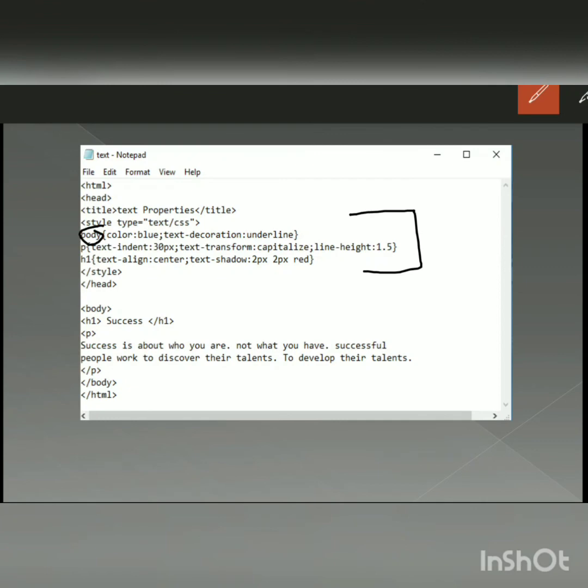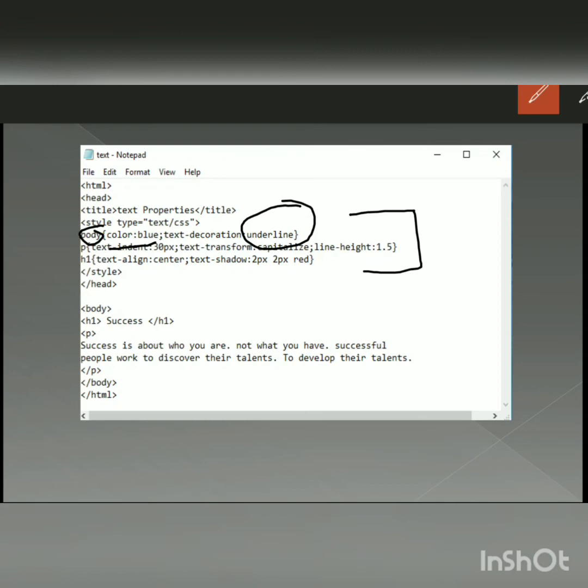This body we call a selector. A selector is the element of the HTML program on which we want to apply the style. So I want to apply this style to the complete text contained within the body. What I am applying is the style where the color of the text should be blue and the text decoration should be underlined.